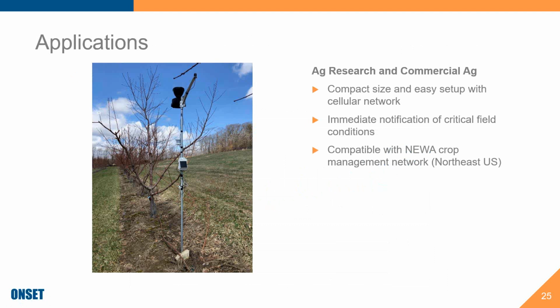So that's been a quick tour of HOBOlink and setting up the MicroRX station. Let me skip over to some applications. Egg research and commercial egg are both common applications for this. A lot of these pictures are from our beta testers who were testing these before we did the final product release.